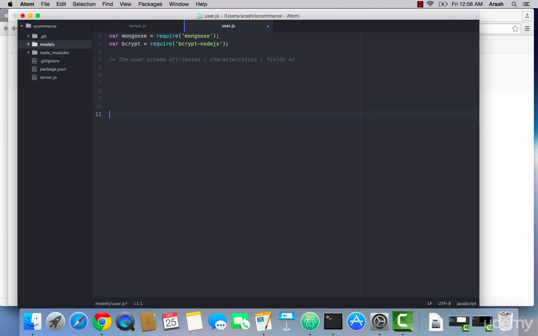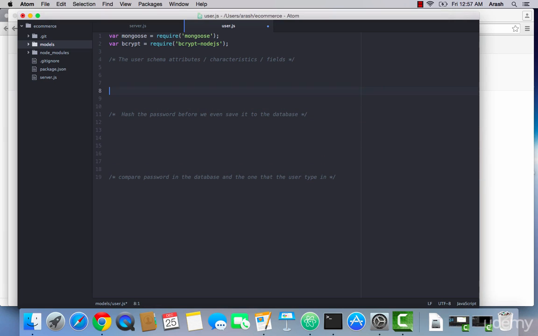The second section is we're going to write the method to hash the password before we even save it to the database. And the last section is to compare the password in the database and the one that the user types in.